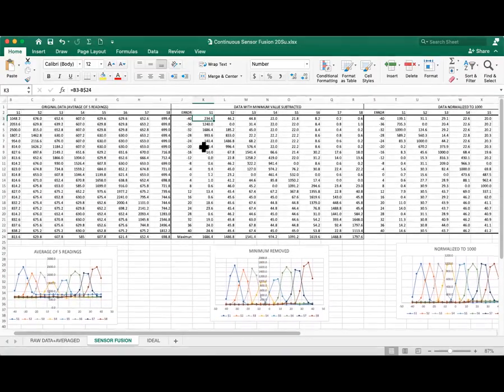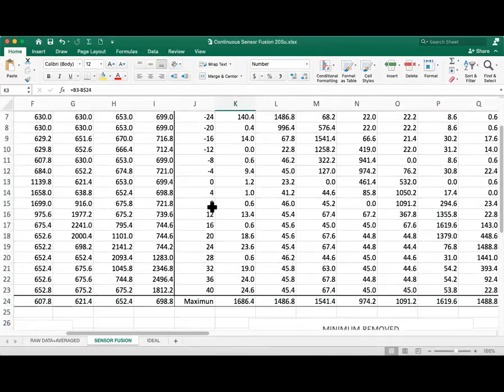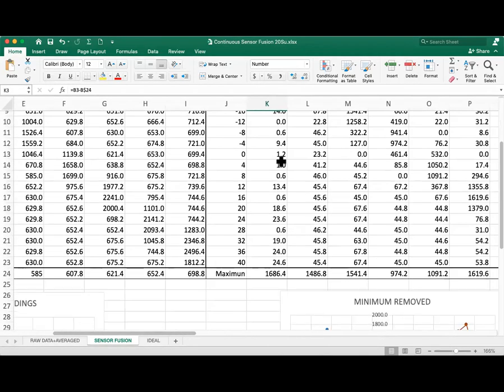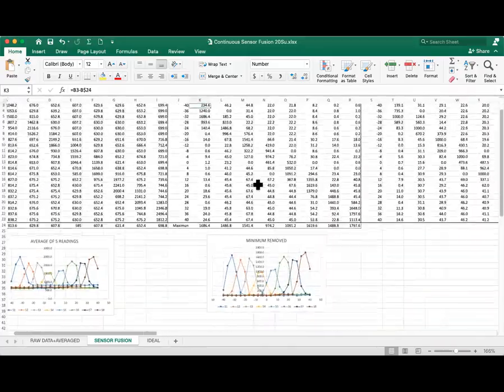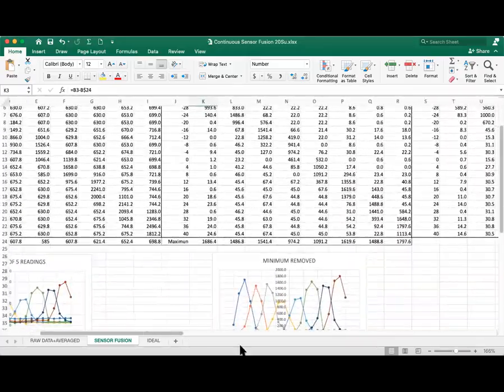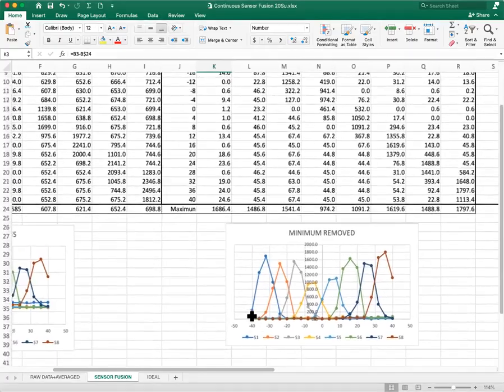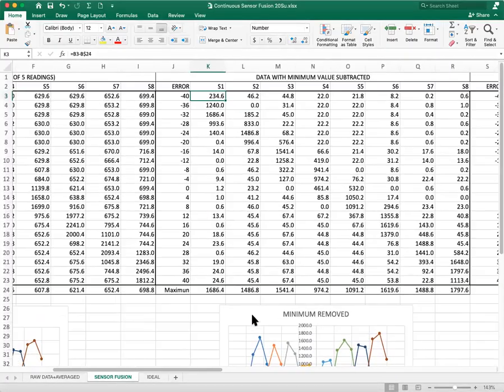And so what do we do next? Well, now we want to take care of these maximums not being the same. And so what I did now is I looked for the maximum value in each of these columns now that the 0 offset has been removed. And so I find a maximum here, 1686.4. And there it is right there, 1686.4. So that's where we are on this one. Maybe I'll move this down just a bit more, maybe I can make it a little bit easier to read.